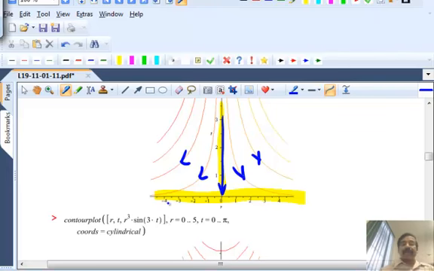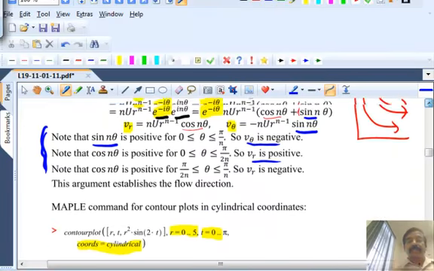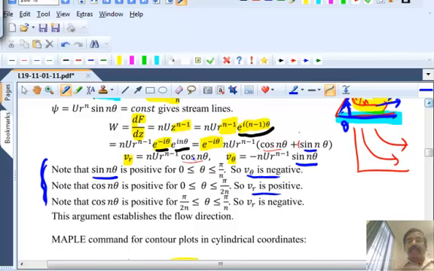Okay, so you could have a plate here. What would be the velocity on this plate? You can calculate that. It won't be 0. In fact, if you go to the expression for V_r and V theta, when r is equal to 0, that is at the center, you will find that at that particular point, it's a stagnation point. Both velocities will be 0.